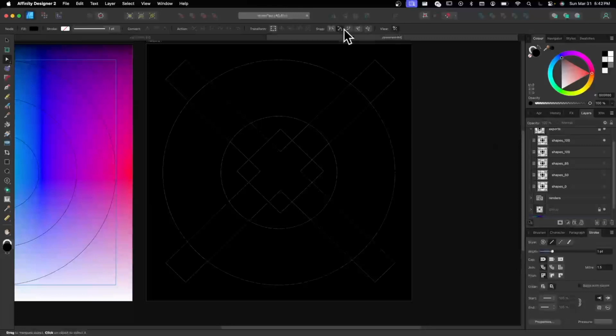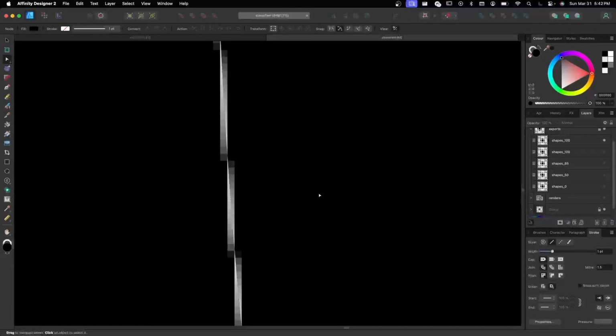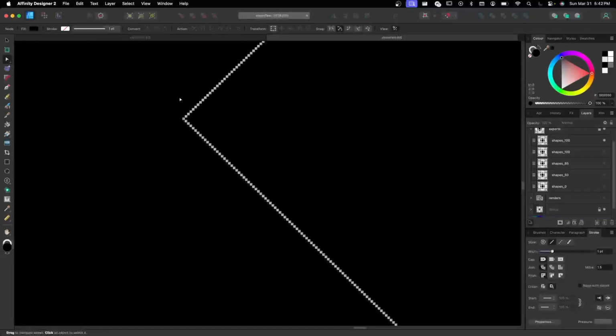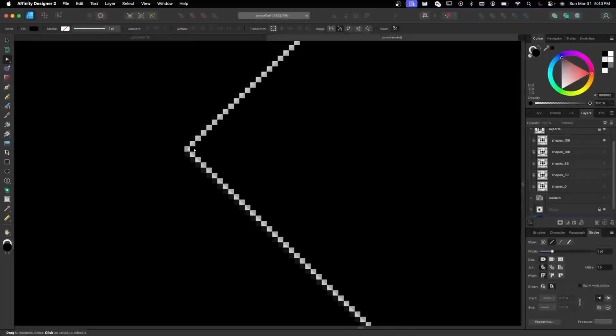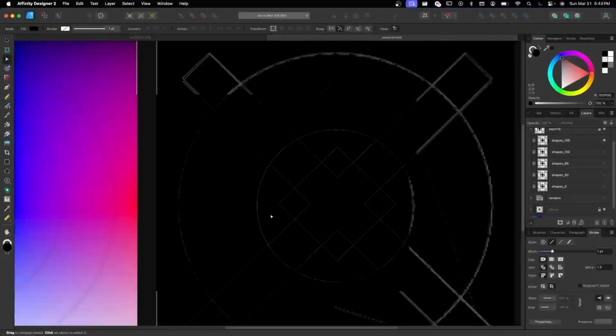And the only place there's an issue is on the intersections where it needs to be converted to a pixel and things don't meet perfectly, because that's just simply how the rasterization process works. You can see here all these pixels dancing around do not match perfectly, but that's simply how it goes.